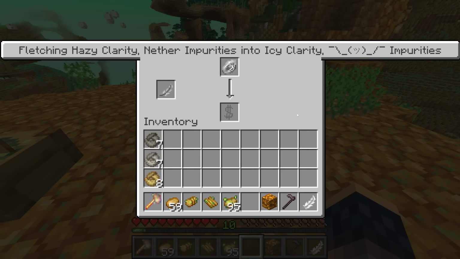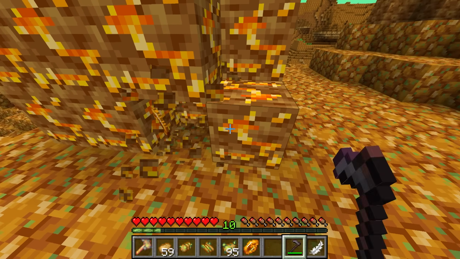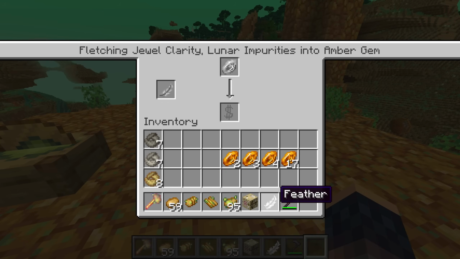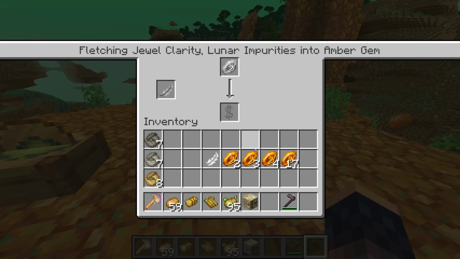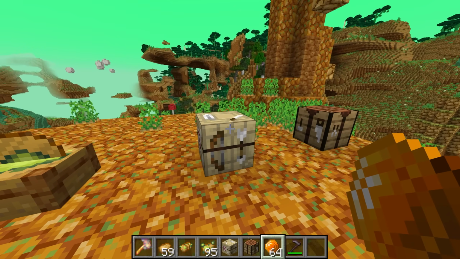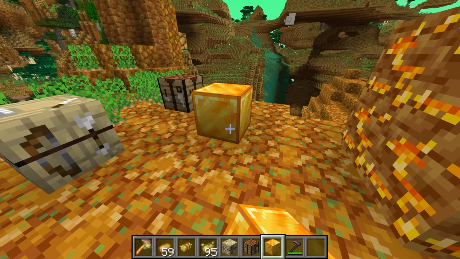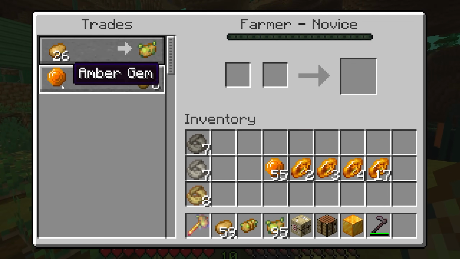But to even do something here, you first need to find the resin ores. Then mine them by using a hoe, and you will get some toxic resins. Once you have your toxic resins, that's not all. You also need one feather, and you need to be really lucky by getting the correct toxic resin that this fletching table needs. There are tons of variants, and it is super hard to get. But if you do get the matching one that this thing requires, you will get the amber gem. If you dedicate your life to this, you could get a lot of amber gems, and you can finally craft a block of amber. It's basically like gold, but just a bit more orange. The villagers use the amber gems as their main currency.